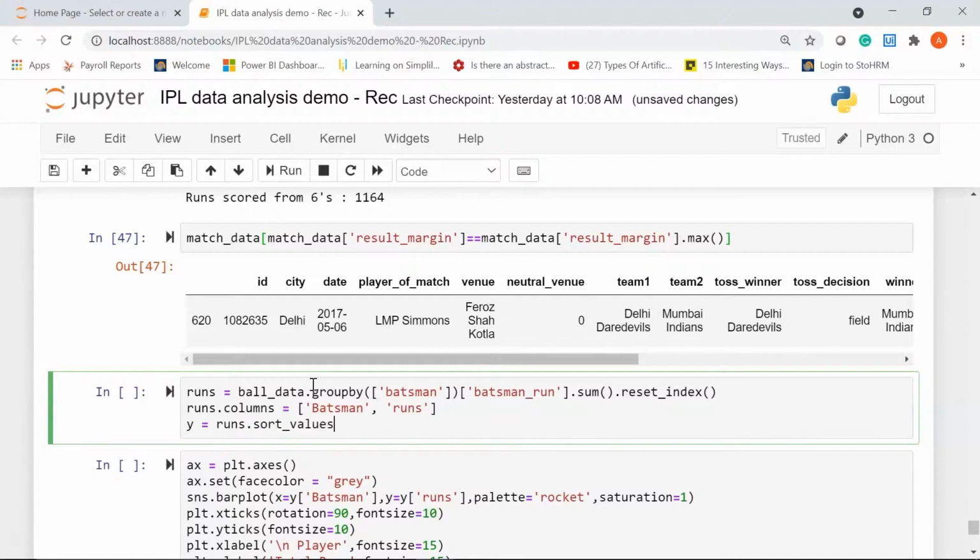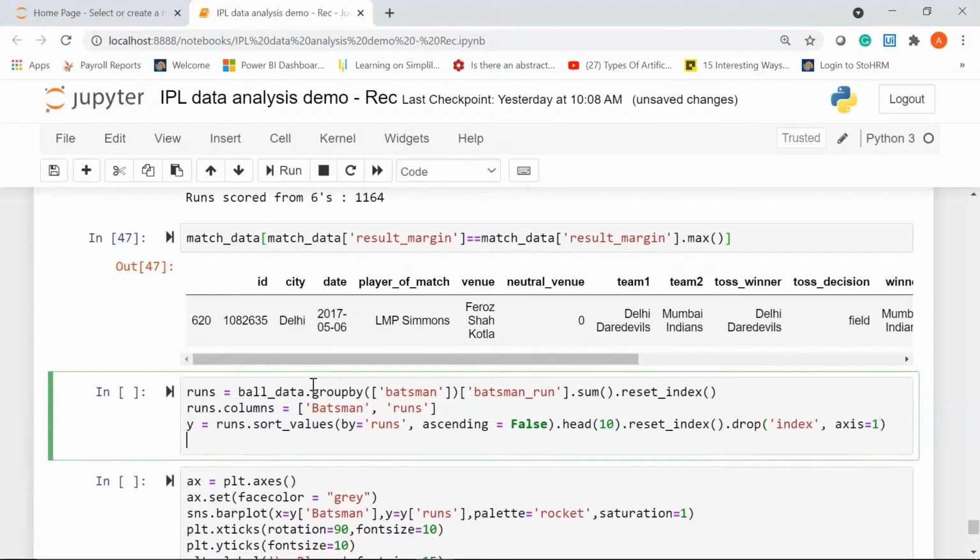I'll write sort_values in terms of runs, so I'll write by my new column that is runs, comma, I'll give ascending equal to false, which means it will order my result in descending order. I'm going to find the top 10 batsmen in IPL who have scored the maximum number of runs. I'll write reset.index, and then I'm going to drop my index, and I'll give axis equal to 1, which means I'm going to drop it in terms of columns.